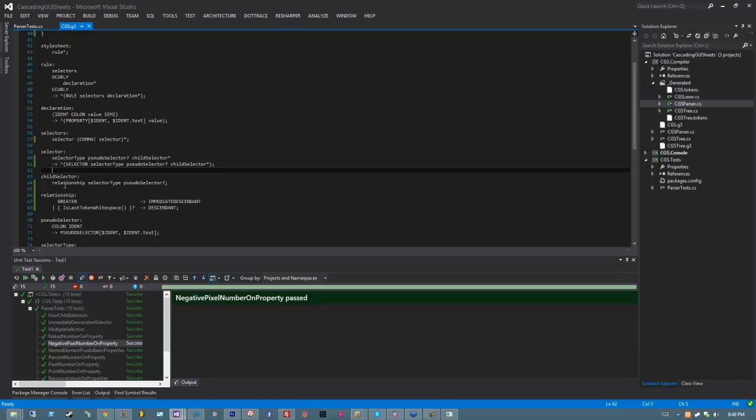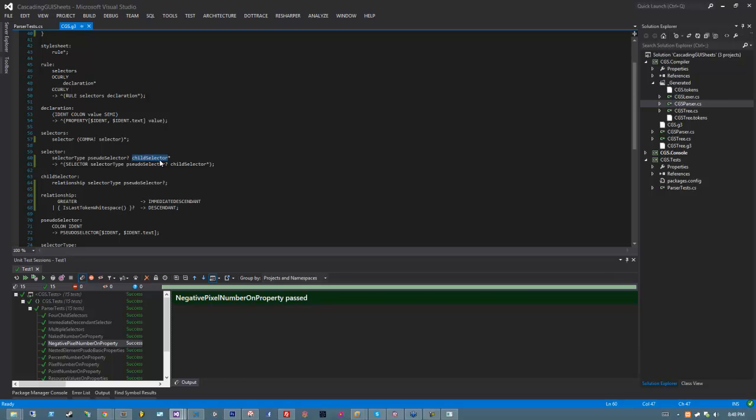So yeah, for some reason it really did not like having my relationship be inside of my child selector up here. Oh, I think I kind of know why. Because the child selectors are printed out right there, and I was trying to extract out my relationships when in reality we could have had a bunch of these, and in fact they're supposed to be nested.